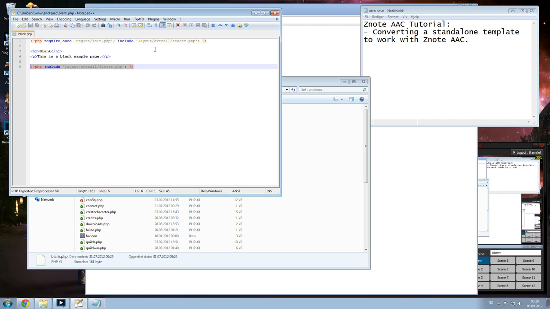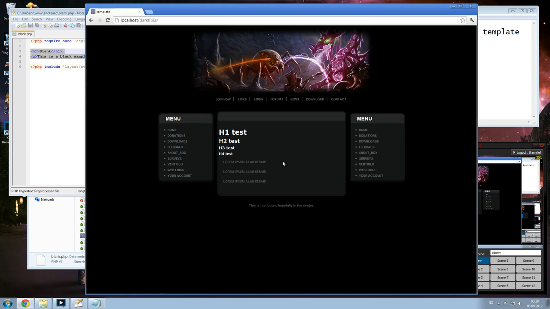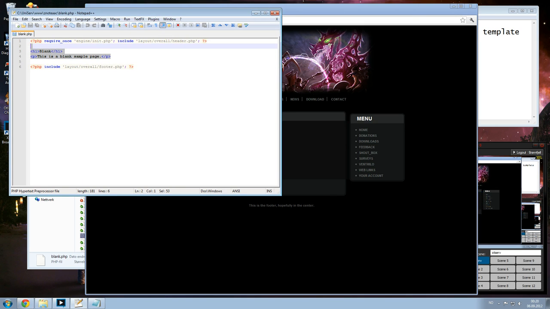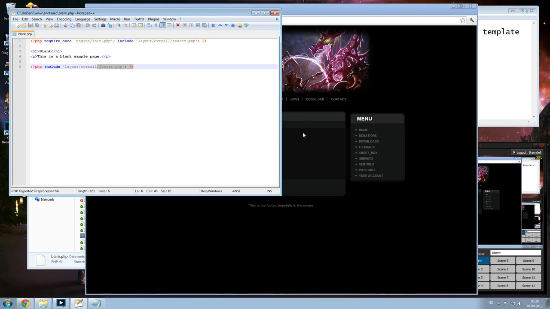So this is how it includes header.php, that loads the beginning of the website until this dynamic content, this content in the middle. If I go back to dark tibia, it loads everything until this point, and then whatever we write here goes in the center, and it loads the footer, which is basically the rest of the website. So we need to use a similar structure. We need to have an overall folder, and we need to have a footer and header.